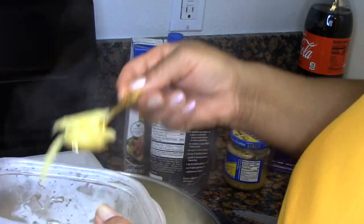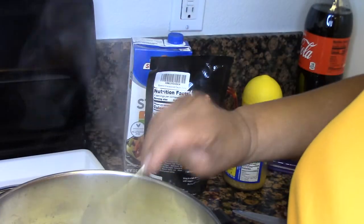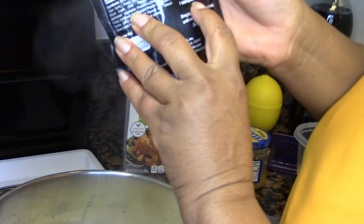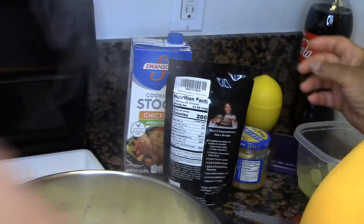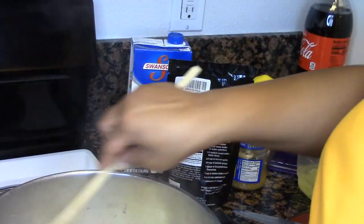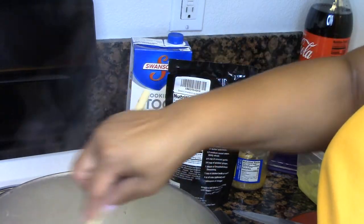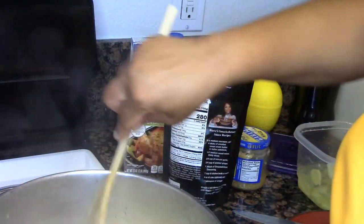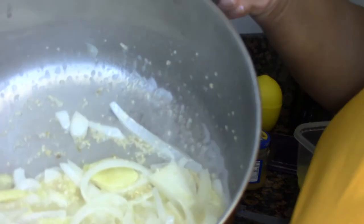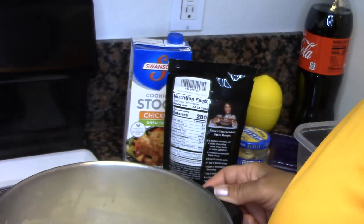Do it. I don't think I'm going to put all of it in there, though. I'm going to put a little bit of that vinegar in there because at the end it said 1 tablespoon of vinegar. So just put that in there already. Stir it up softly. Stir, stir, stir. Smells pungent. All right, take a peek. That's what it looks like. Okay, let's see where we are.